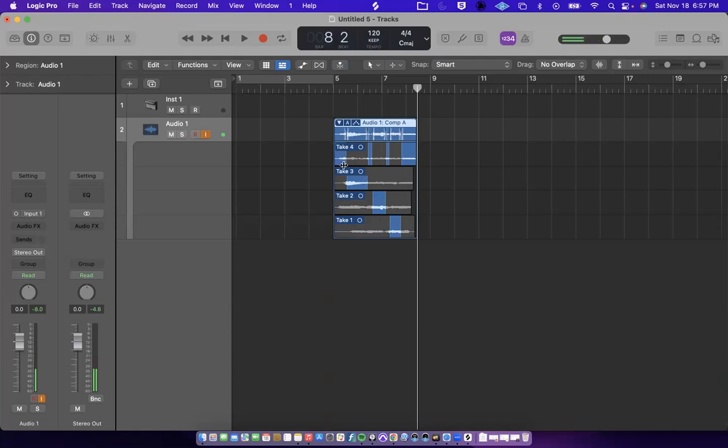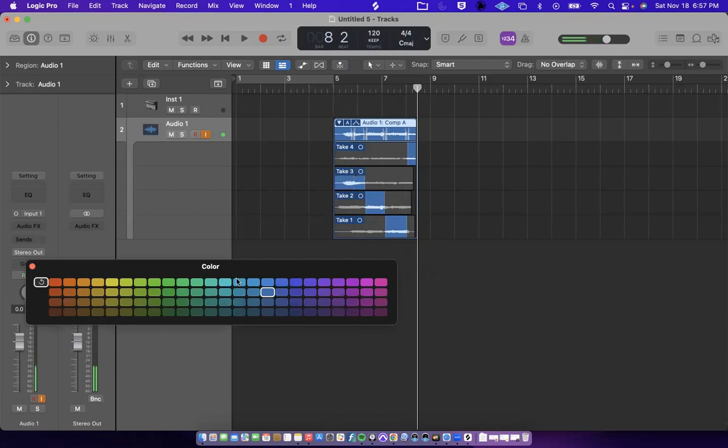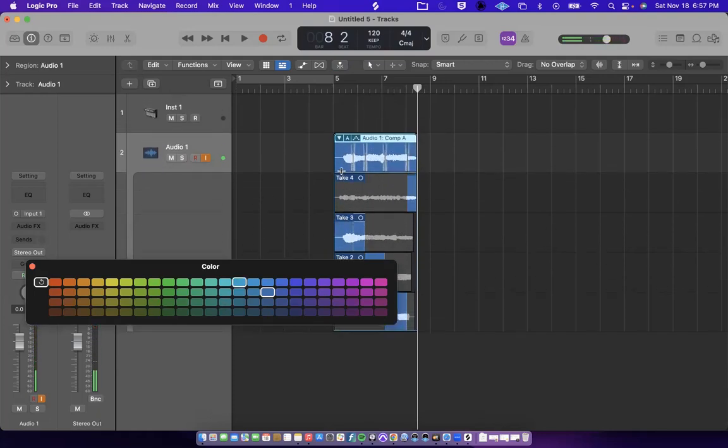Repeat this. Yes. So let's say we have all of these recorded. It means we have 4 different takes, and this top one that says comp A is what our composite take is. Sorry, I should be talking to you guys as well, Zoom people. And these are just different versions that we can pull from. So if we click, drag, click, drag, click, drag. Now up here, and let me make it different colors so you can actually tell what's going on. Different colors. Come on. Sorry. There we go.